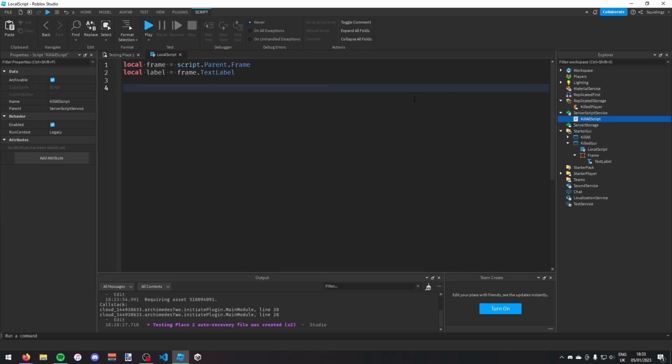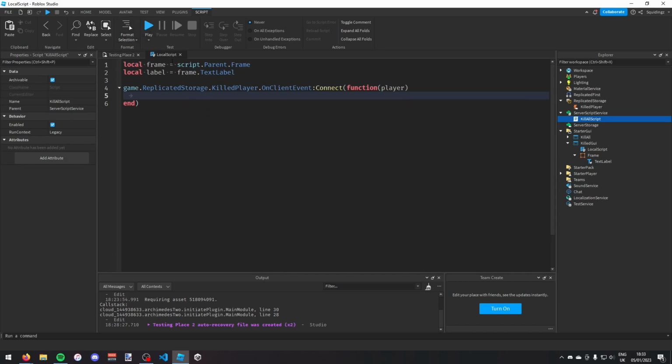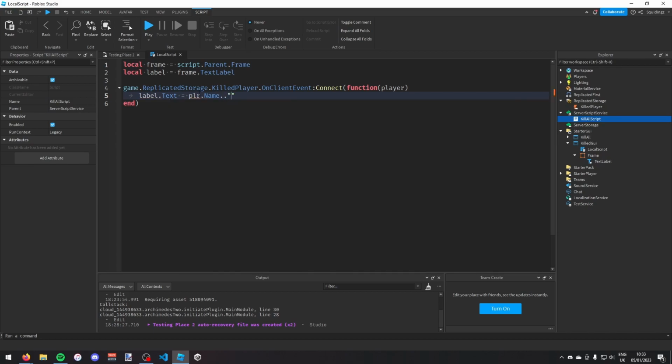So how we can do that is game.ReplicatedStorage.killedPlayer.OnClientEvent:Connect(function, and then in these brackets you want to take the player object, so the player that's killed us, and then just open this function. We're now going to change the label's text, so we're going to say label.Text equals player.Name .. to add to the string, and then, oh sorry, I spelled player wrong there, and then we're going to add something to the string, so I'm just going to say " killed you".